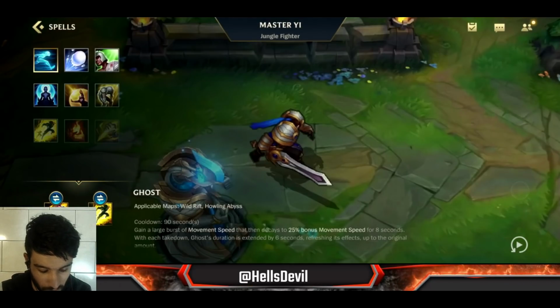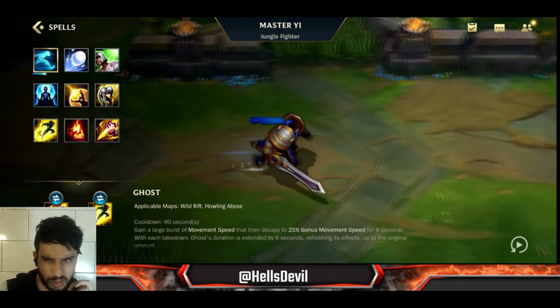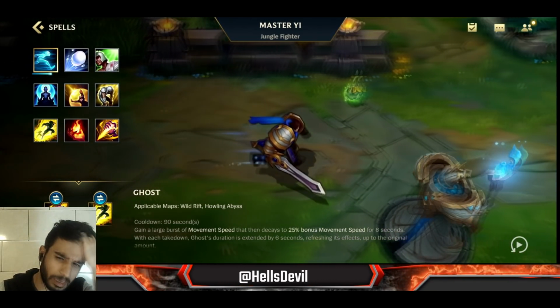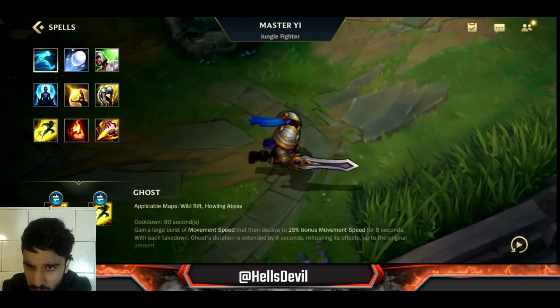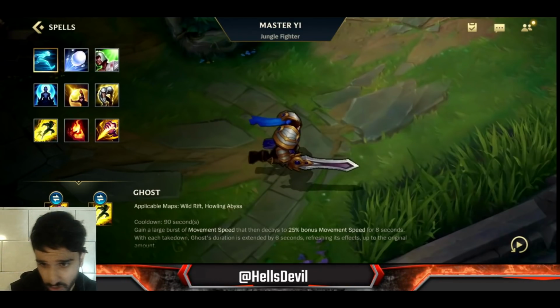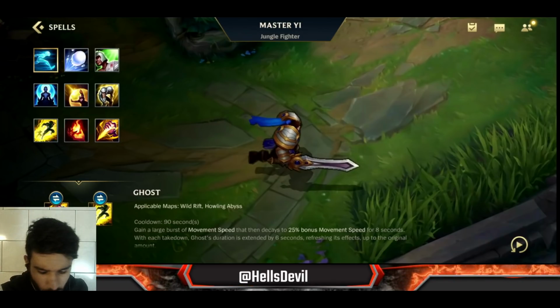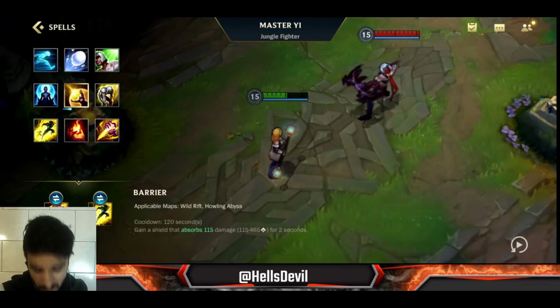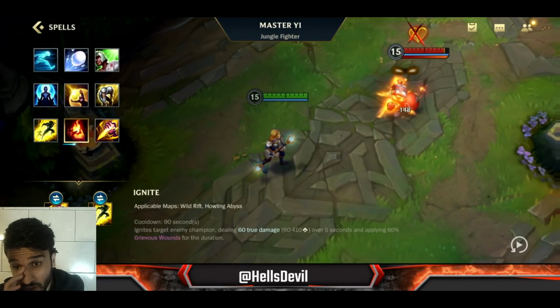So now let's talk about the spells. Obviously you go for Smite because you're jungle, but now let me tell you something. Flash is, in my opinion, the best one. However, there are some other things that you could potentially do. If the enemy doesn't have a lot of mobility, you could choose to go for Barrier and Smite or Ignite and Smite.